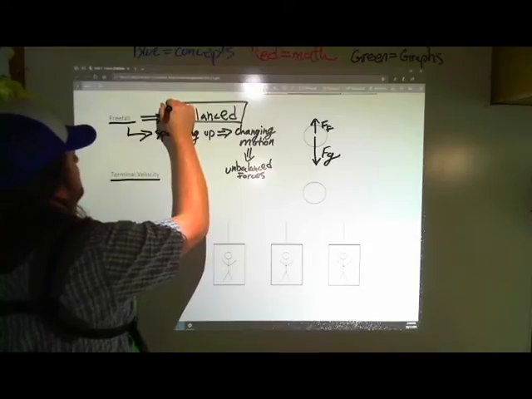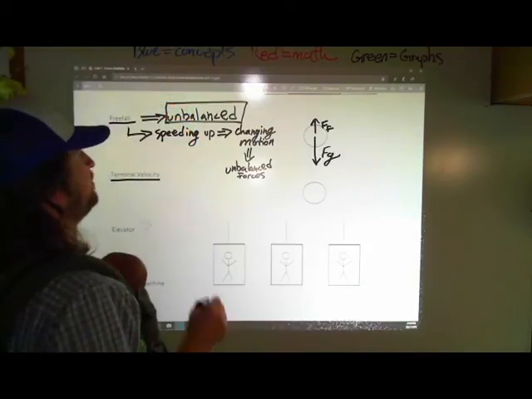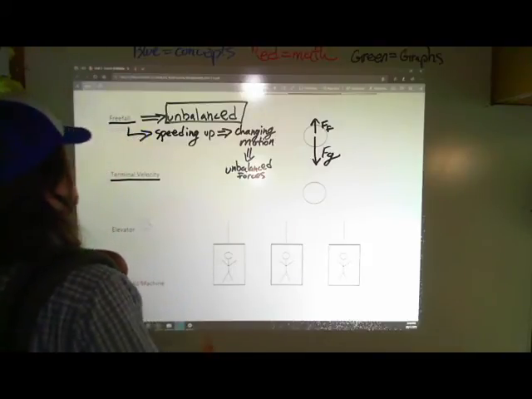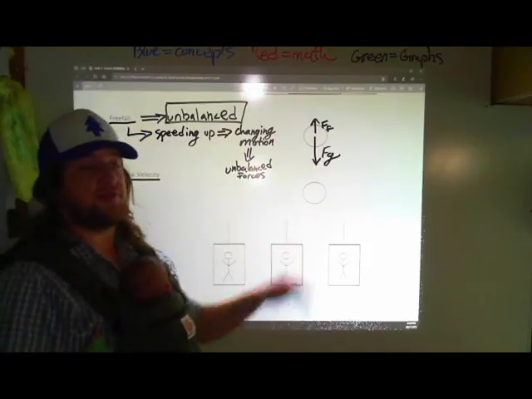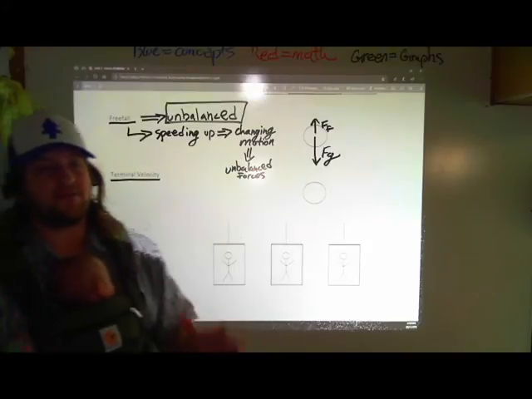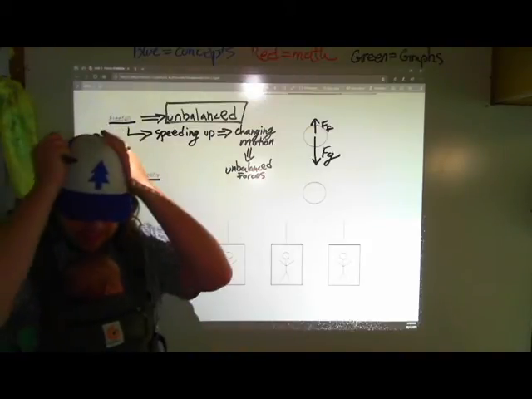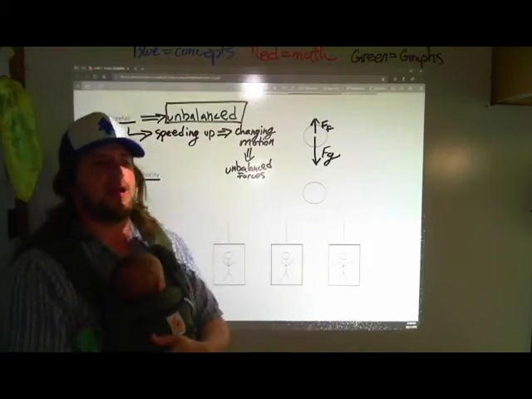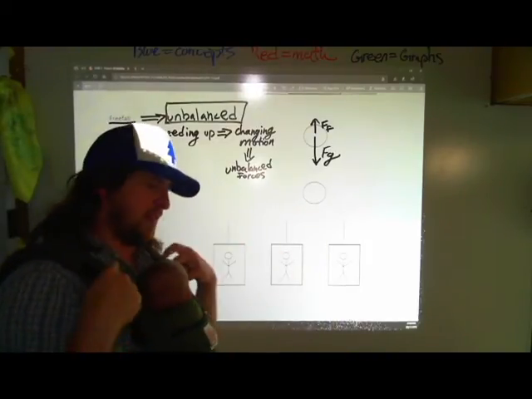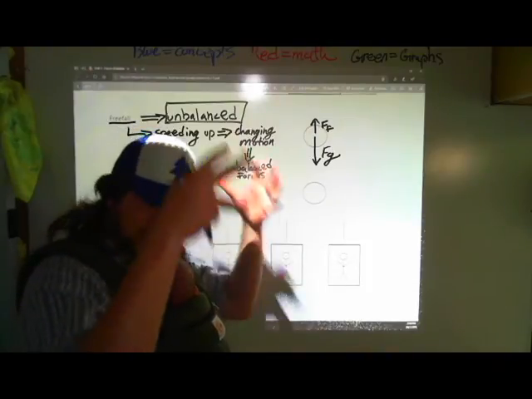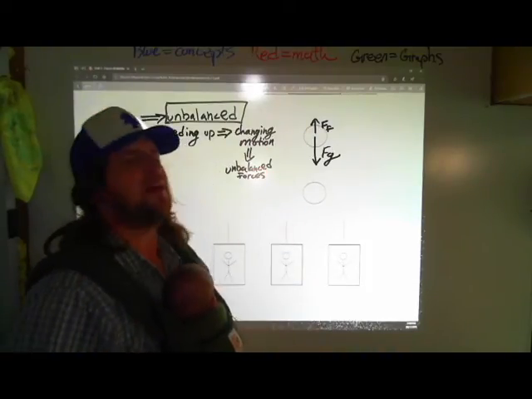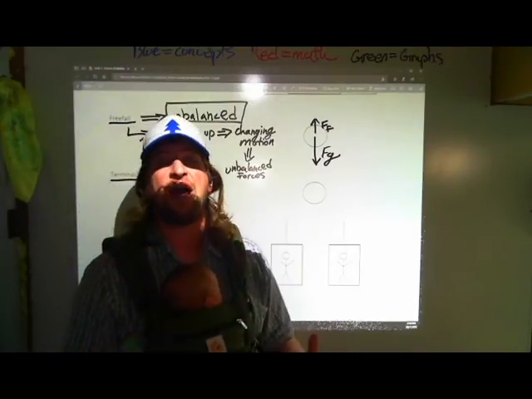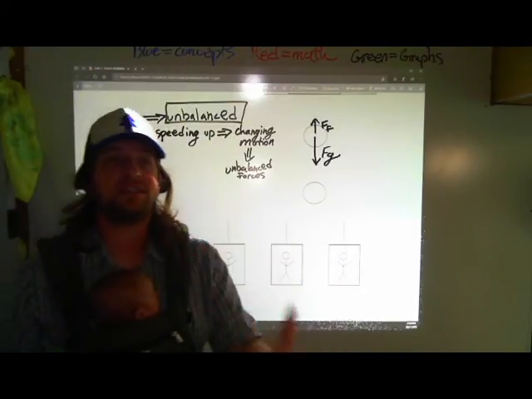Now, if you are going to remember one thing and nothing else about free fall, it's that it is an unbalanced force. All right. Now, as people start falling when they're skydiving, eventually they're going to reach a terminal velocity, or a constant velocity. You'll see skydivers will sometimes spread out their arms to change this velocity as well, so that they are no longer increasing their speed by as much. They're changing the amount of force that is balancing their falling motion.